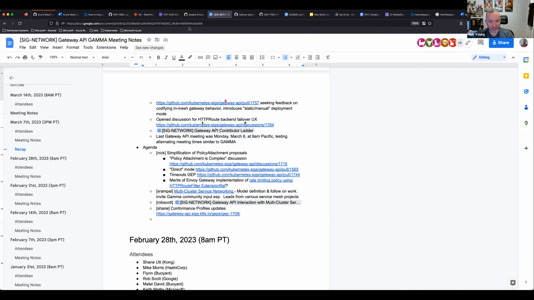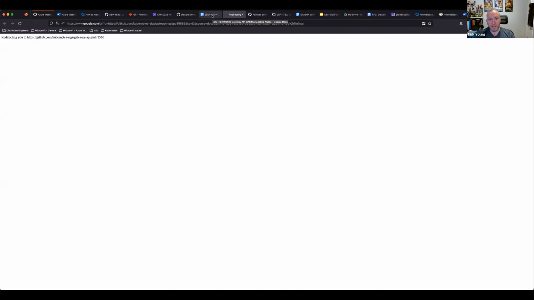So I've opened PR 1565 to clarify the different types of policy attachment we're talking about. The biggest change is adding a direct policy attachment, which doesn't have the hierarchical notions that the original one did, which I think will be far more useful in mesh use cases as well as others.